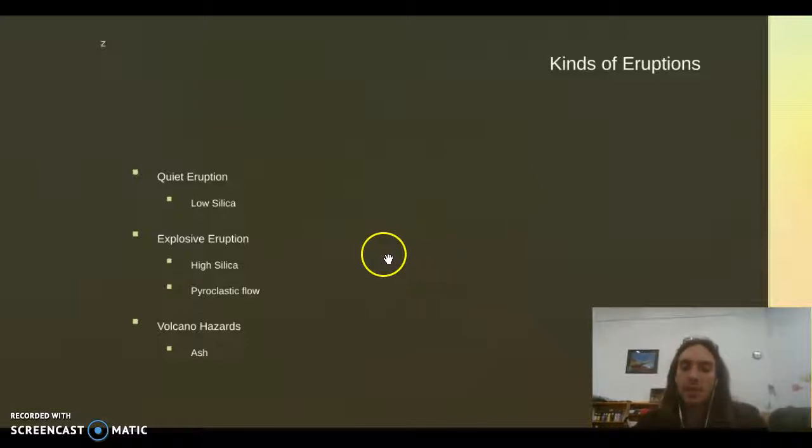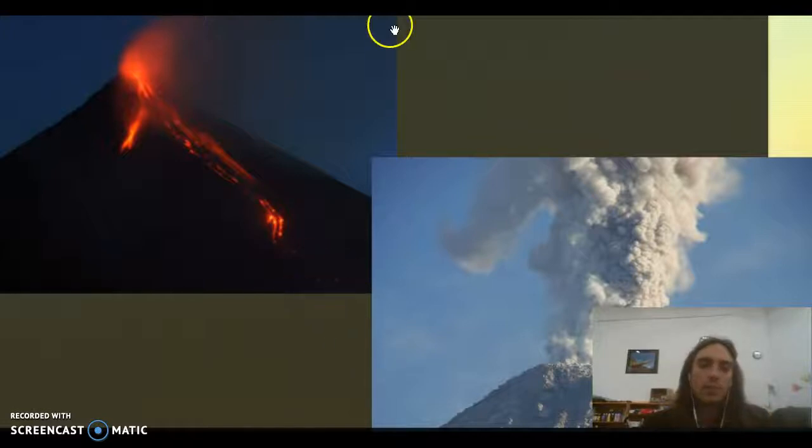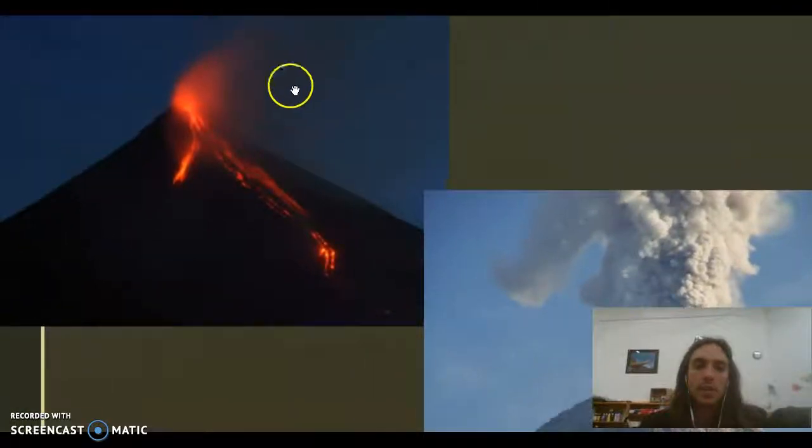In Hawaii, they have something called, I think it's called pahoehoe, which is just right here, this really slow-moving lava that eventually goes into the ocean and cools. That's a cool thing to look at. Here's an example of a quiet eruption with slow-moving lava. You can see it happening. There's not a lot of ash being displaced. It's not very explosive, so this isn't all that dangerous.